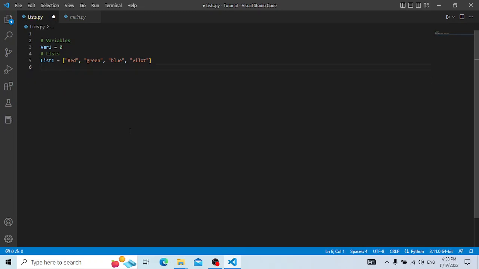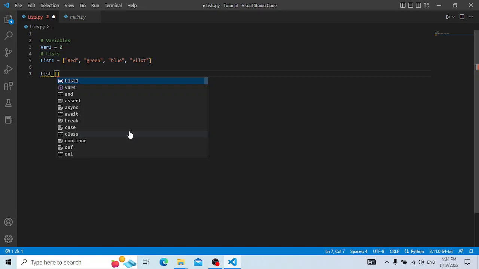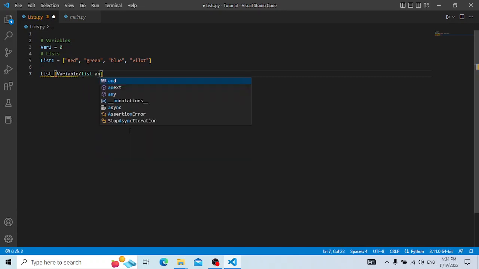So you need to name them very well. I would recommend, for example, list underscore, then your variable or list name, and then equals, so that way you know whether it's a list or a variable.